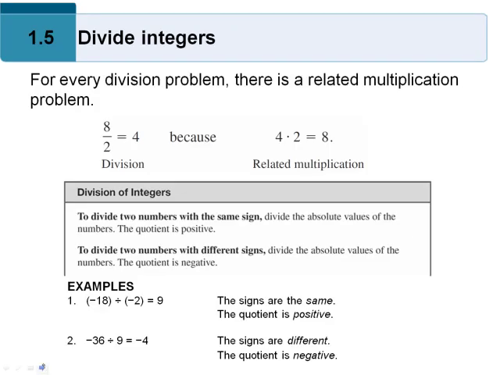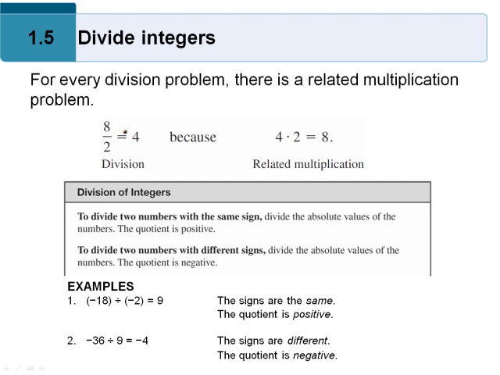So, way back in elementary school, probably about third grade, is when they started teaching you division, and your teacher probably said, well, how do you know your division answer is right? And told you to multiply it back up to make sure that your answer was correct. That also still works, and it also applies to our sign rules. So for every division problem, there's a related multiplication problem. That's why they told you to multiply back up to check your answers. We know that 8 divided by 2 is 4 because 4 times 2 gives us 8.